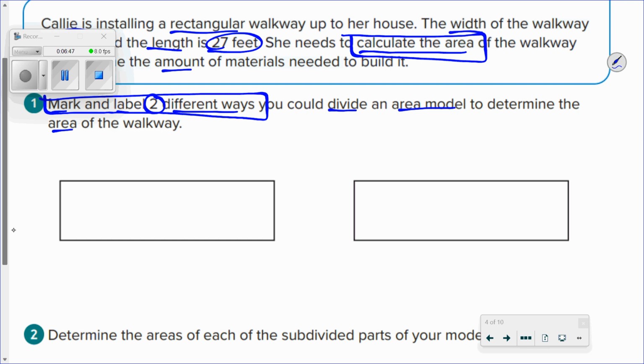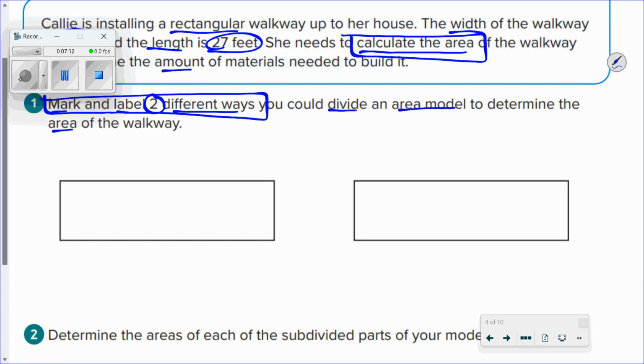We want you to basically break this length into 2 or more numbers to make it easy to calculate what your total area is. Okay? So label it using the dimensions I've given you. Do 2 different ways to figure out how to get your total area. So we'll give you guys about 2 minutes to try to work on this yourself, and then we'll help you if you're not understanding it. But try it on your own first.